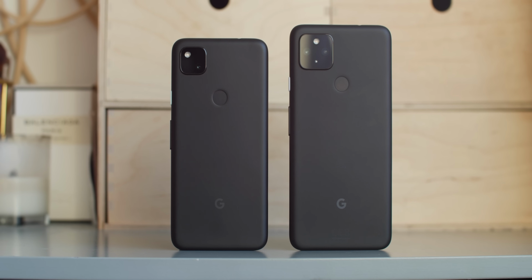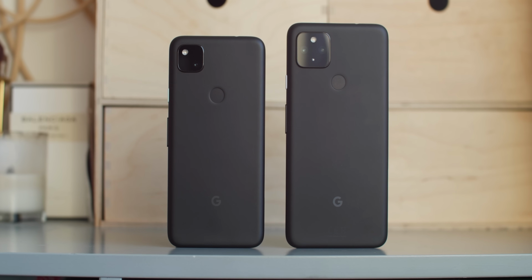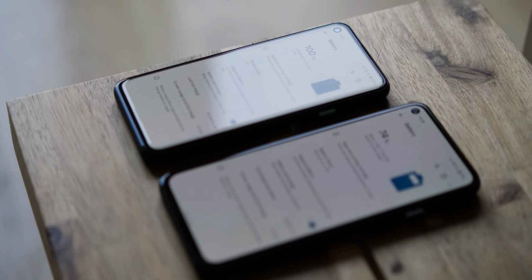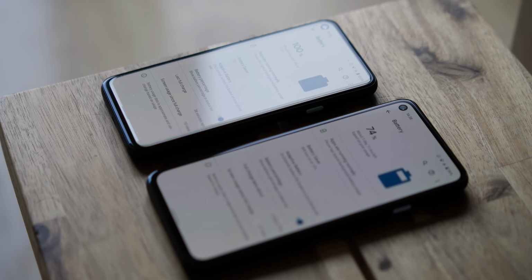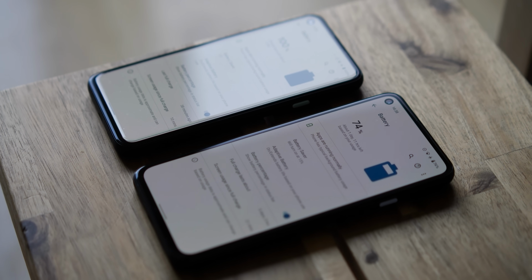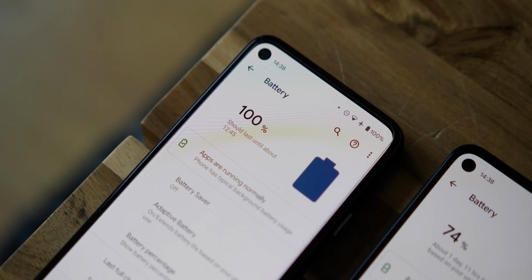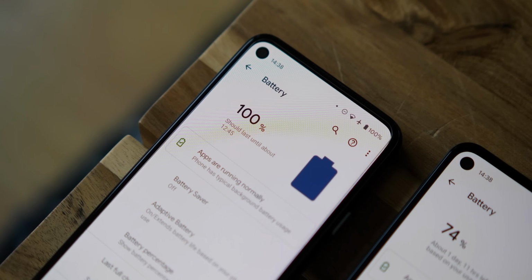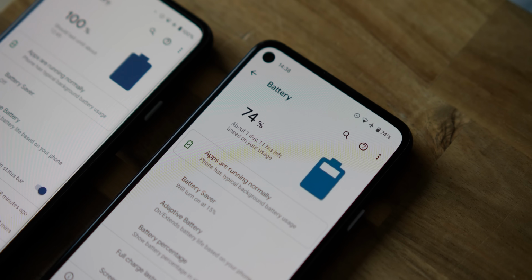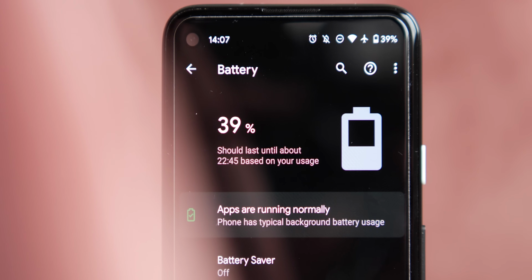Given that both of these affordable Android devices come in different sized bodies, they include some substantial battery capacity differences. While on paper the difference between a 3140 mAh cell and a 3885 mAh cell seems pronounced, in real-world usage it's not quite as obvious. Both smartphones offer all-day battery life, anywhere from 6 to 8 hours of screen on time is par for the course here from both handsets. Neither device includes wireless charging, but you can top up using the 18-watt wired fast charger, which is still starting to feel a little slow here in 2020.